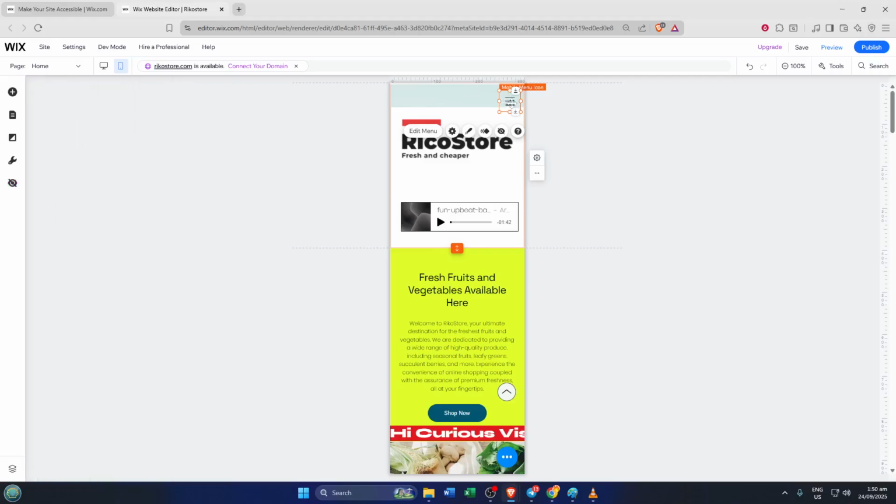In this Hidden on Mobile area, look through the list of elements that aren't showing up on your mobile site. What we're interested in here is your menu. Find your menu item in the list. Sometimes it's called Site Menu or just Menu, depending on how you've set things up. If you don't see it right away, take your time and scroll through the options. It's easy to overlook if you have lots of widgets or custom buttons.